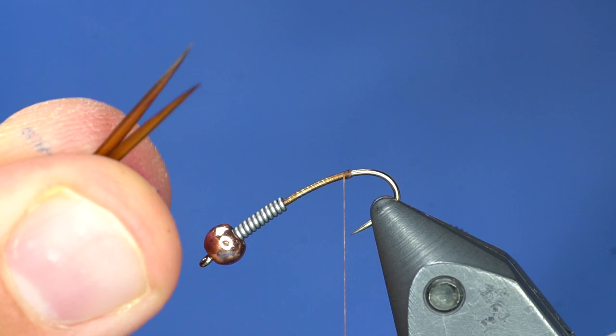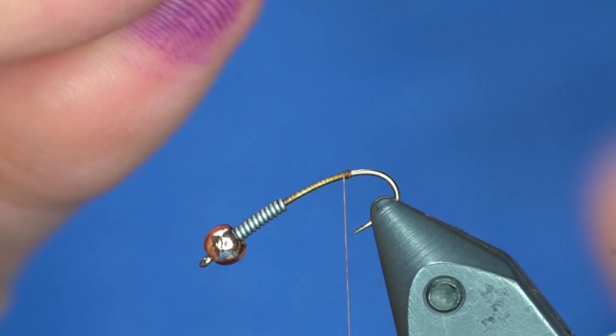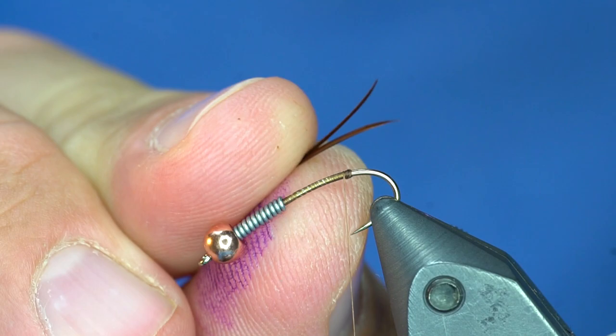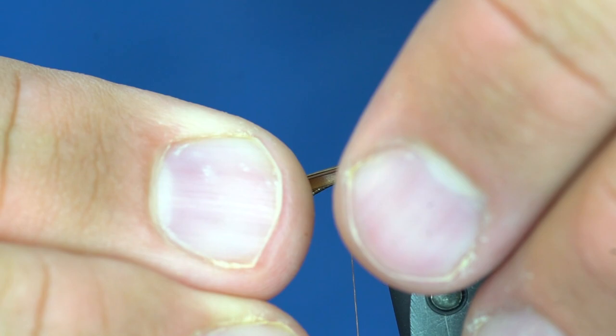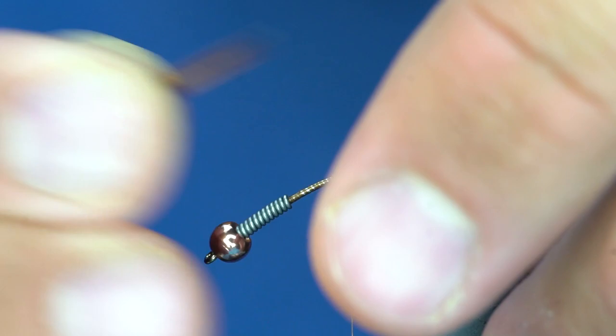The tails are going to be just goose biots in brown. So I've lined the biots up. As you can see I've been tying the purple smurf killer fly. And I use special smurf blood so my fingers are a little bit purple. Anyway so the biots are back to back so they split away from each other. And I'm just going to stick those in there. And I'm going to tie those in. Just kind of gauge how long you want them. You don't want them super long. But I'm not a mathematician so I'm not going to say 7/8ths the length of the body or any of that crap. Just tie them in so they look good.